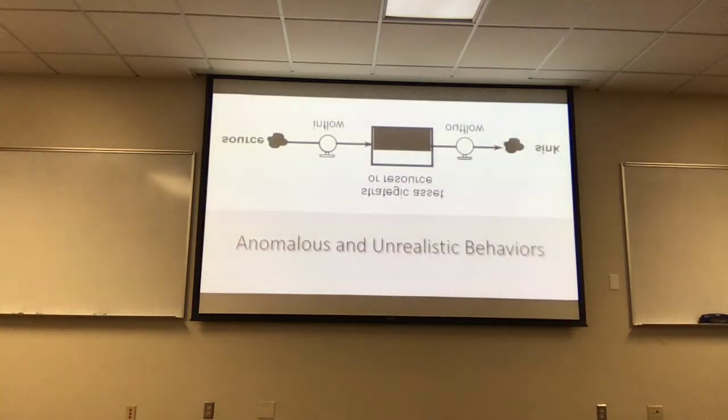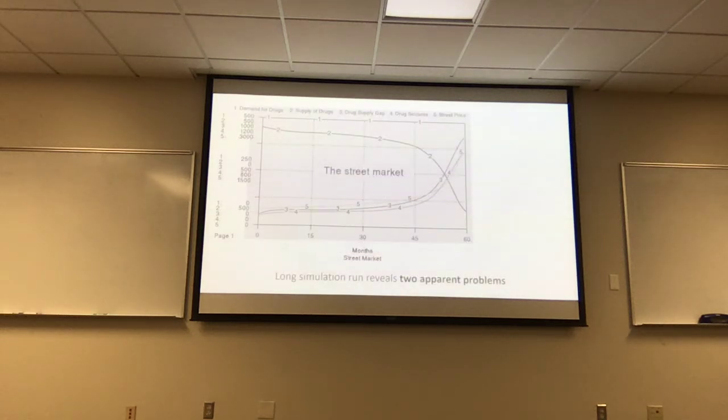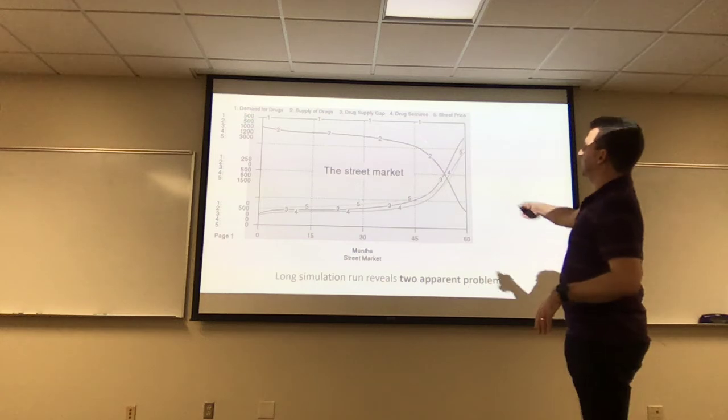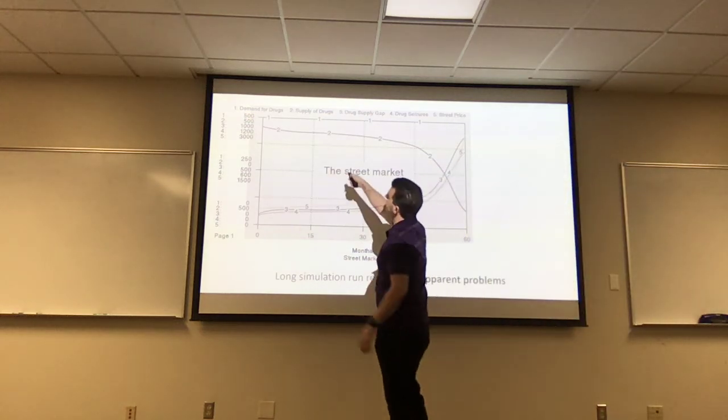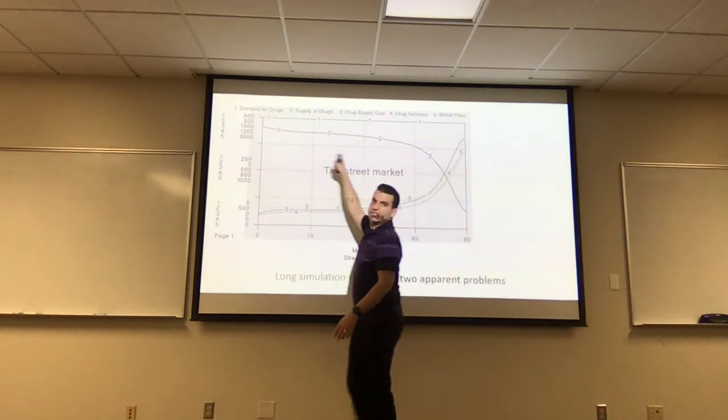All right, so we said we've got the model built, and now we want to use the model, and we want to do what's called verification and validation. We want to see, is our model operating correctly? That's checking for bugs, that's verification. And then we also want to do validation, where we ask, does our mental model actually match what we think is going on in reality? So when I run the model, it looks roughly qualitatively like what I was expecting. Supply of drugs starts high and it gets low.